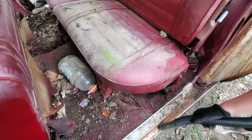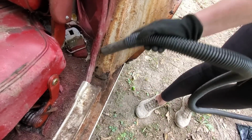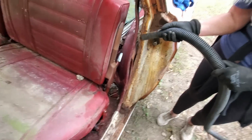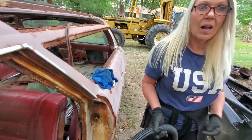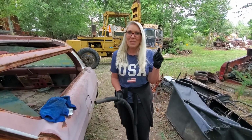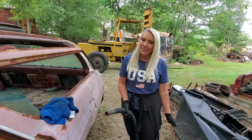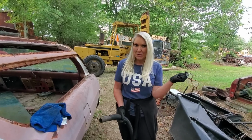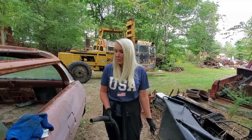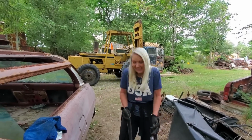What a shame. But this, I was shocked by that. I mean, it's fixable. Yeah. What do you think? I think it could still make someone a really, really great car. It's fixable. It is fixable. It is, and I think when you see what Richard has done to get this car running, it's gonna run amazing. And when I finish this, you're gonna want this station wagon. Maybe.